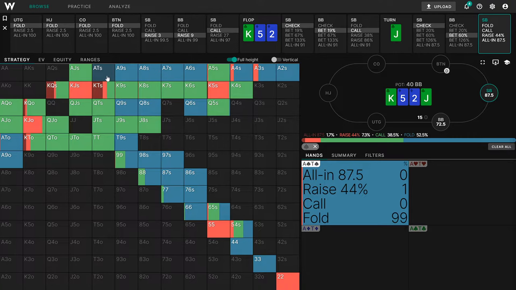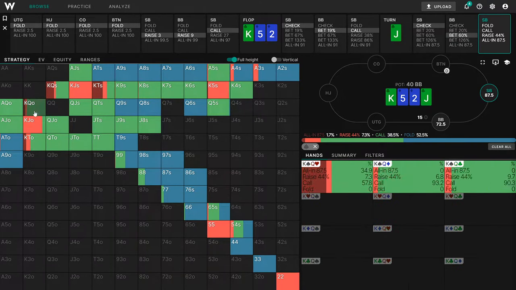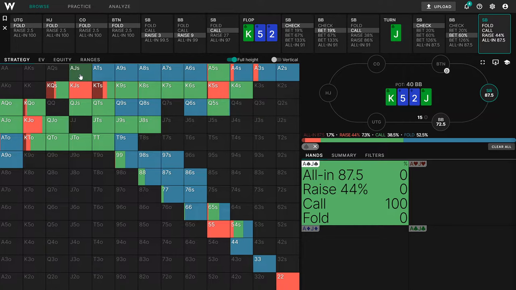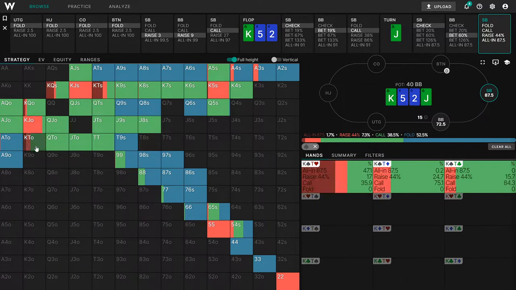And so that basically just means when we have the ace of spades, we get called more because we're blocking his folding range, and the ace of spades isn't really blocking a lot of his calling range. It's only blocking the ace jack off combos and the ace jack spades combos and the ace queen off combos. But this is less, I think, of a factor overall than all of this folding range being blocked.